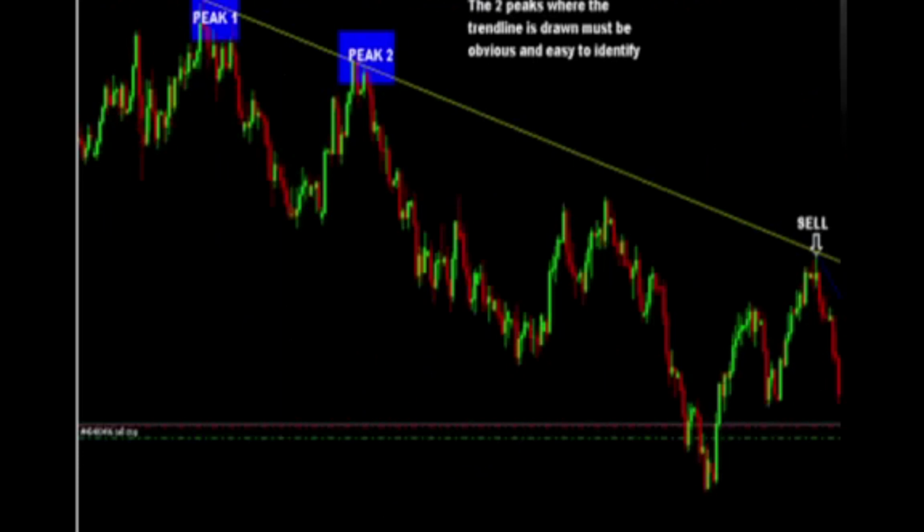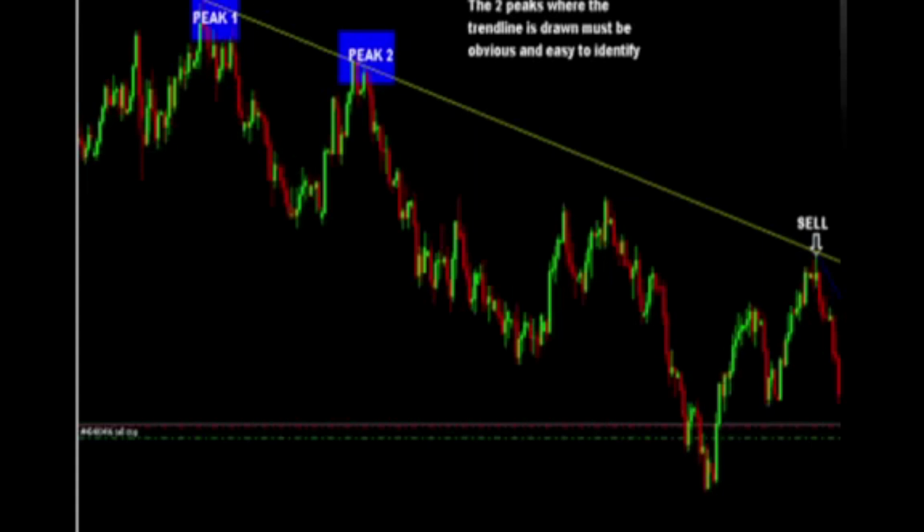So the two peaks where the trend line is drawn must be obvious and easy to identify. So it's the same thing that happened at this spot, same thing over here. This is just like the opposite of it. But then you could say that all you need to do is just do what the market asks you to do. The market says, okay, if I come test second and third, you just enter a trade, and you make good profit out of just doing this obedient thing with the system. So the forex market, as you could see over here, is something that we all ought to understand how it works first before we venture into it.